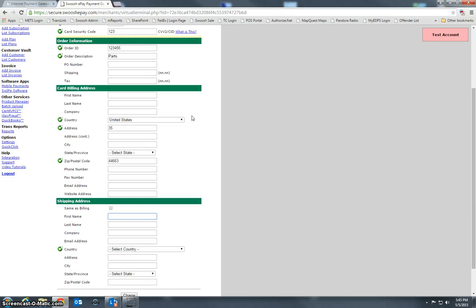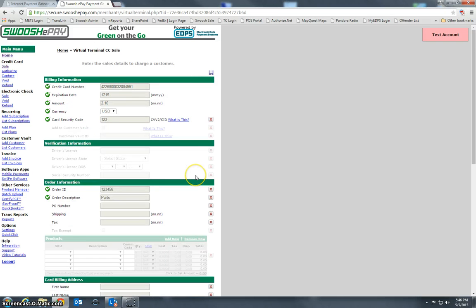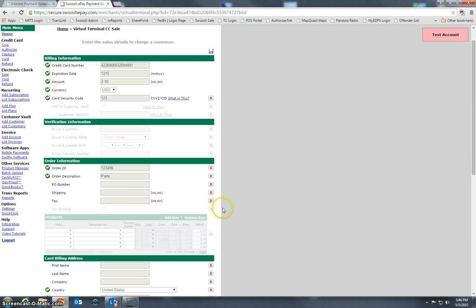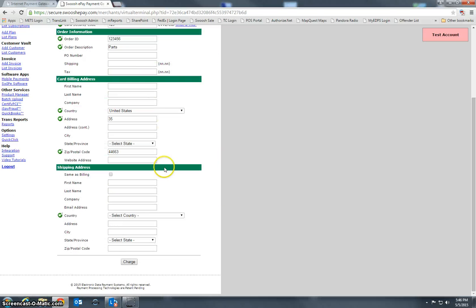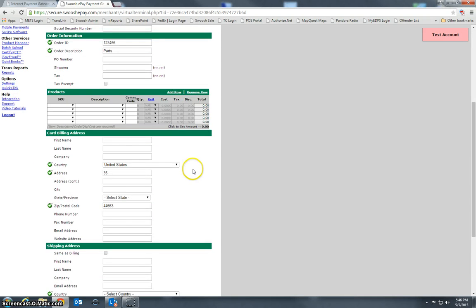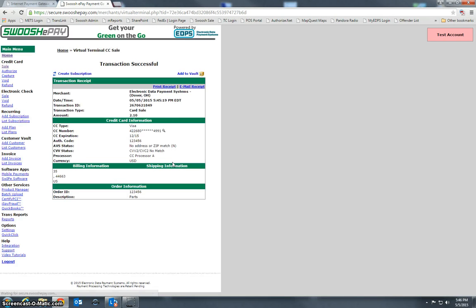If there are a lot of other features here that you won't be using, you can scroll to the top, click on the tool icon, and you can X off all of the options that you don't want to use. So say email address, fax, phone, you can X off those options, click the save disk, and it'll shorten the form layout for you. You can always go back and add them later if you'd like. And again, once you key in that information, you'll click on charge. And from here, you can either print or email receipt.